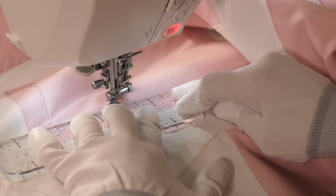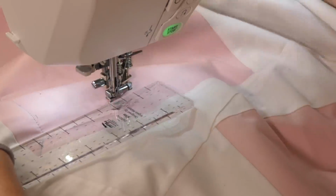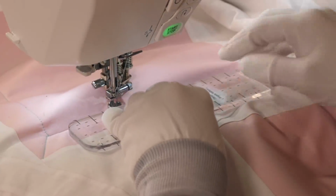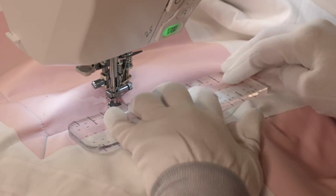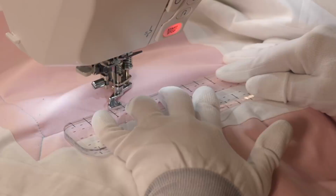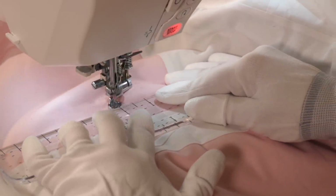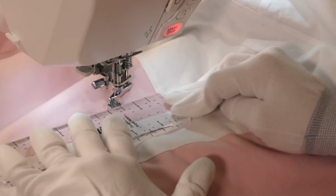And as you can see, as I start to get past my fingertips, I'm going to stop, maybe reposition the quilt if I need to, but definitely reposition my hands. I only want to work within my fingertips, using these lines right here as a guide to make sure that's running somewhat straight. I'm sure you can tell I'm not a perfectionist, so if it's not perfect, it's totally fine. I'm going to stop about an inch inside that next corner.